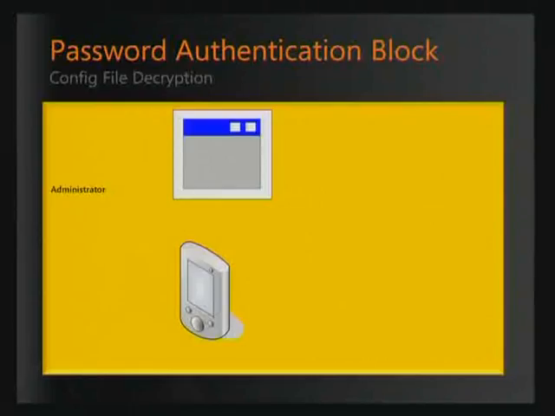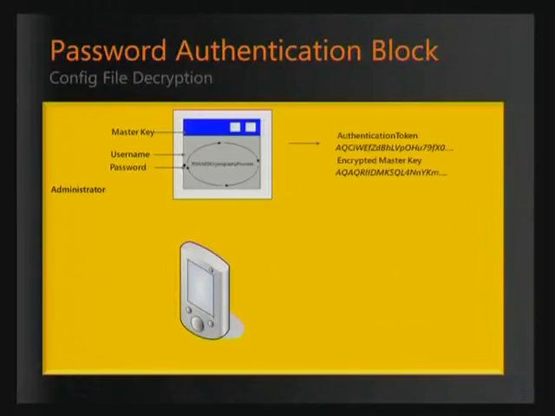Now, needless to say, there are mechanisms in this for doing the change password and all this sort of thing, but that's kind of out of scope for this. So now the whole process becomes, like I said, the administrator has the master key, they put the username and password in, and we use that to create two things, the authentication token and the encrypted master key.